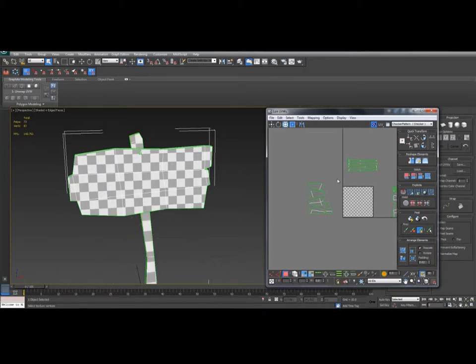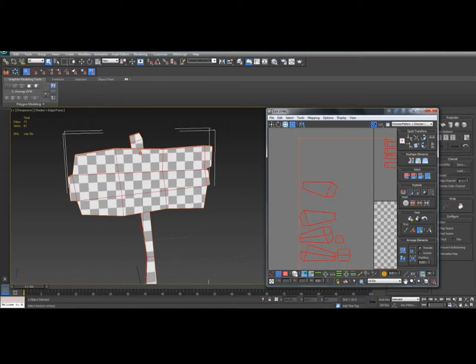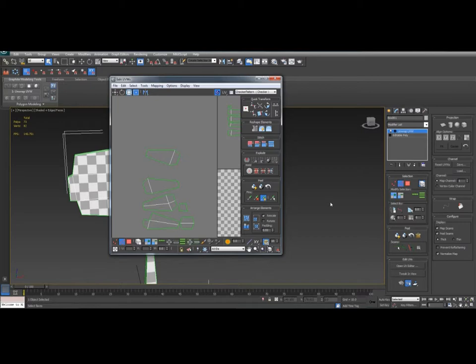Once we have all these set up, I'm going to start stitching these. So just press 2 and it'll select the faces here. If I press 1, it'll select the vertices, and then 2 is for the edges. I'm forgetting everything here. And then 3 for the faces, but we want to work with 2, which is the edges.